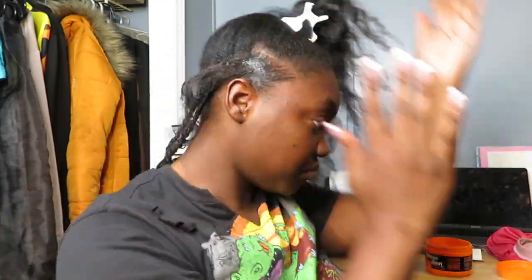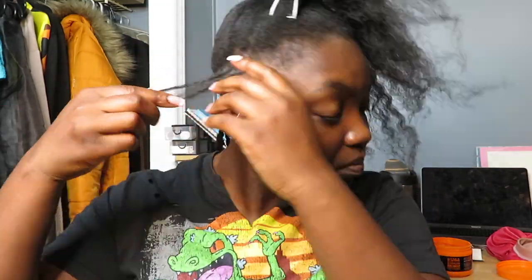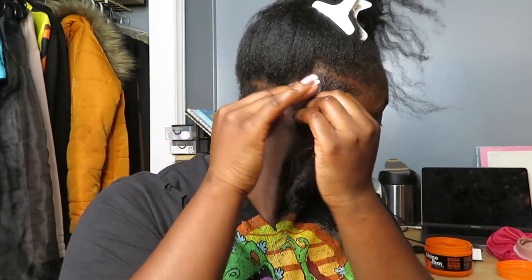But I can say one thing, y'all, that gel did not hold my hair at all. My hair puffed up as soon as I put it on, and I was just like, oh, this is a waste. I couldn't get it slick for nothing. I caught myself trying to show y'all how to do it, and I can't even do it. So, I just don't understand.